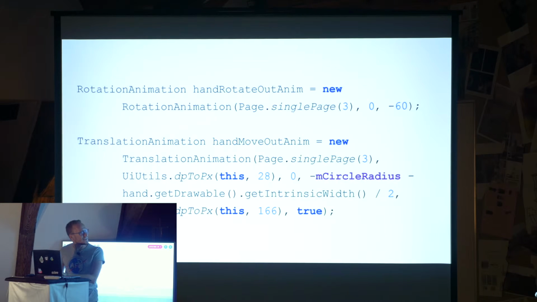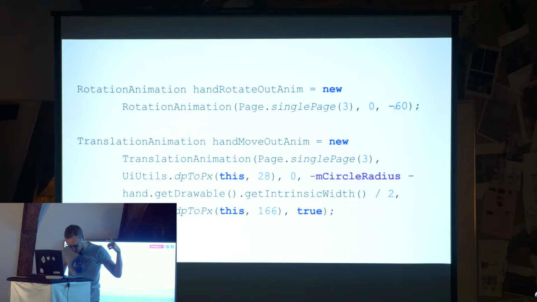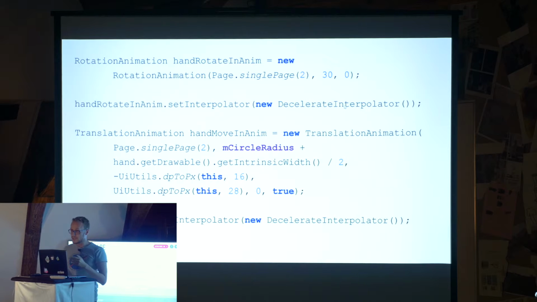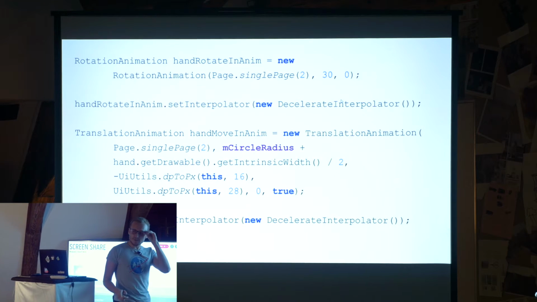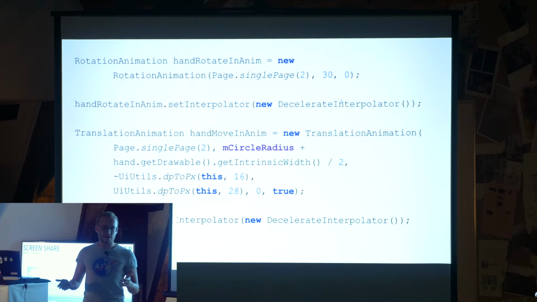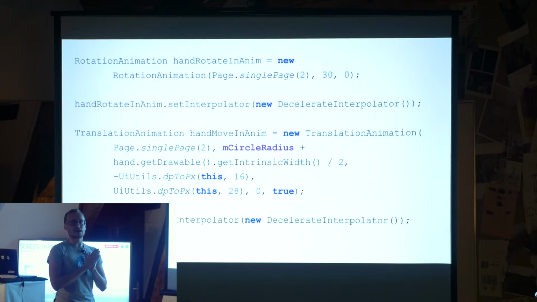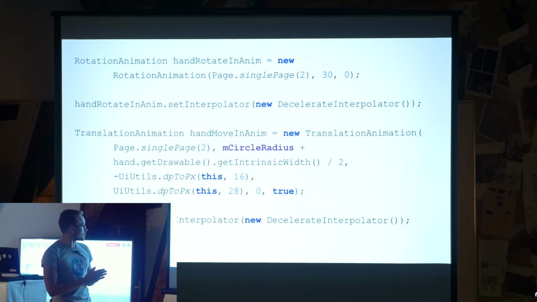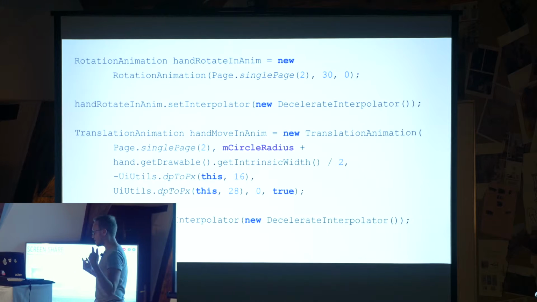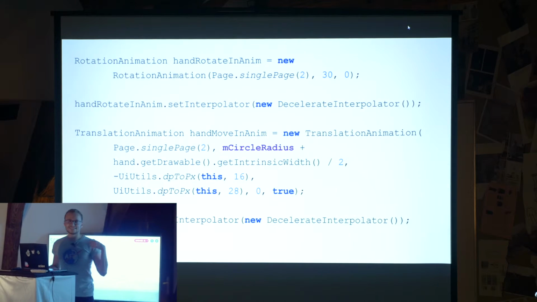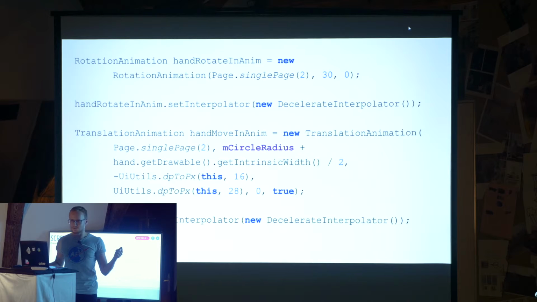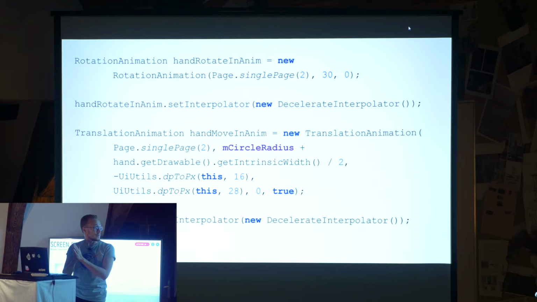Here you can see that this is the page in which we want this animation to happen, and this is the starting point and the end point of our parameter. And then we are providing an interpolator to it. For those of you who don't know, an interpolator is the Android object that defines the rate of the animation change. Animations of Android use it as well. But this library allows us to provide interpolators as the sources of the relation between offset and the parameter that we want to change.